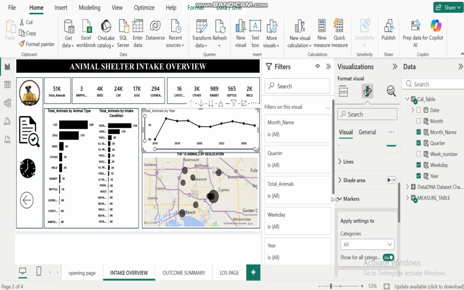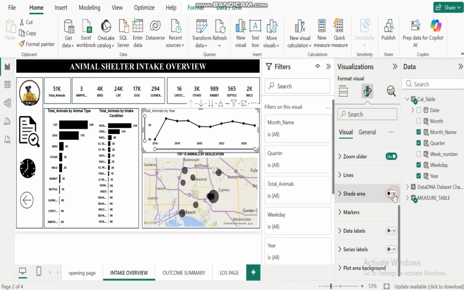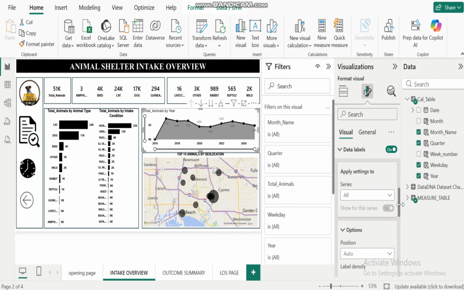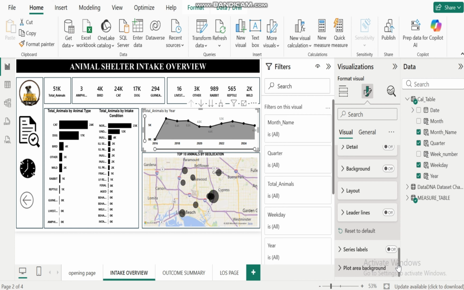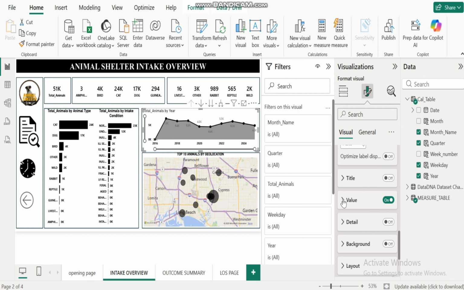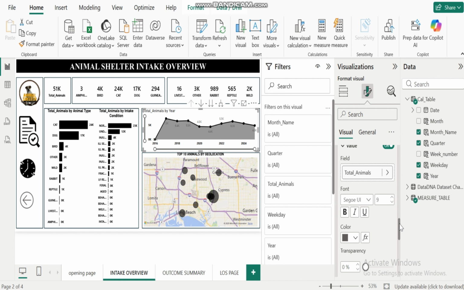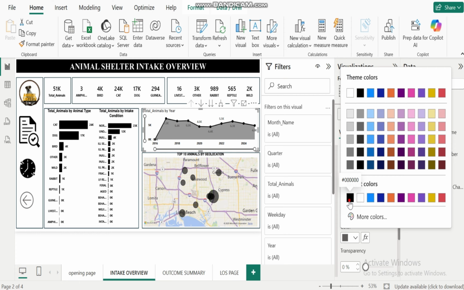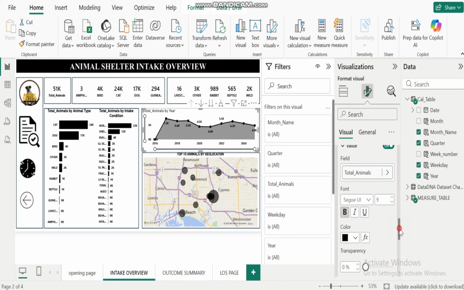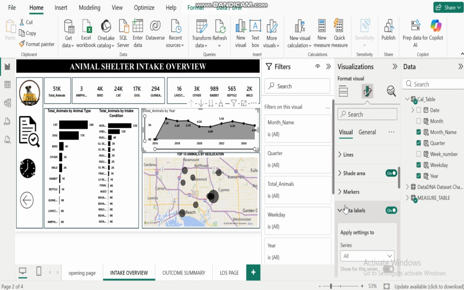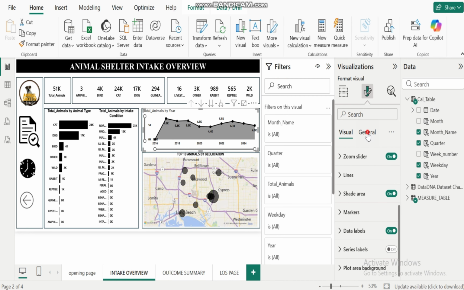The colors look fine. We can add a shaded area if you want. Let's see how it's going to look. I think in this case I'll add a shaded area, like so. Let's add our data labels so that we can see them. For the color in this case, because we have some inside and some outside, let's see if black is still going to work. So black is still going to work, so we are going to use black. And this looks to be coming out well.